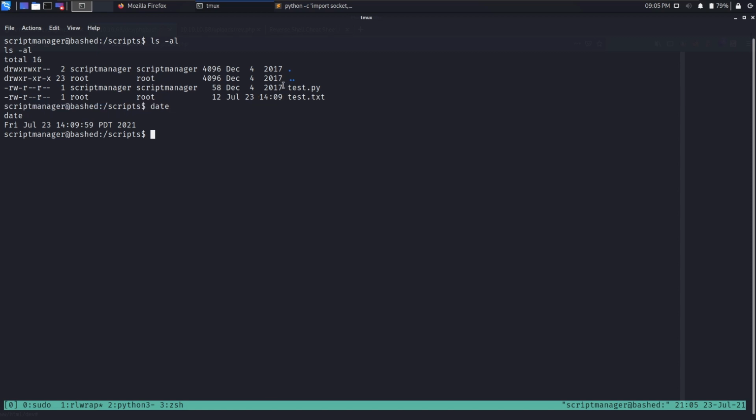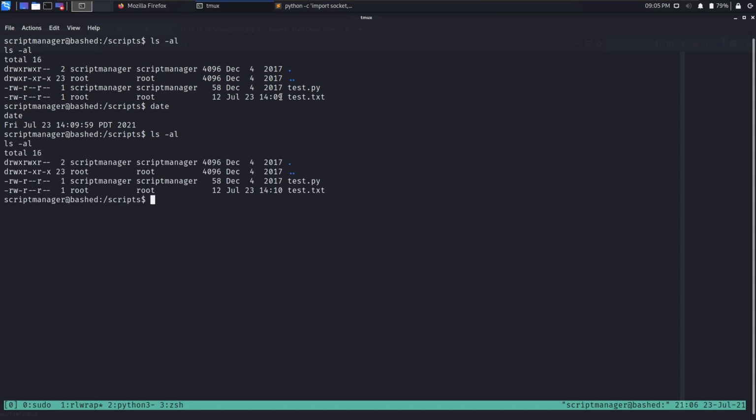It seems that test.py is writing to test.txt and root is the one running test.py, probably via cron job or some scheduled task, and it is writing quite frequently. And it just did it again. We can see 1409 and 1410 over here.